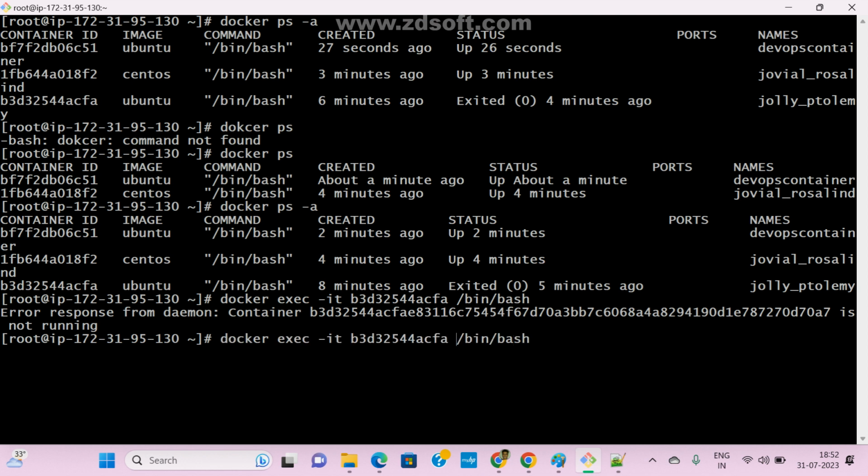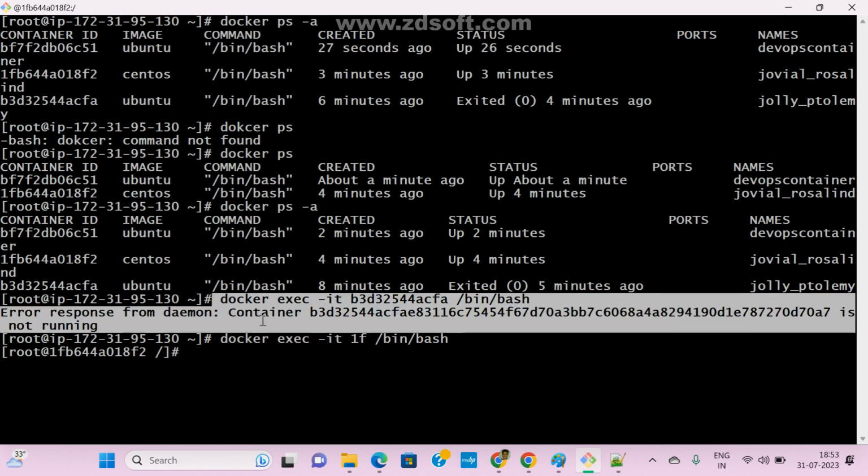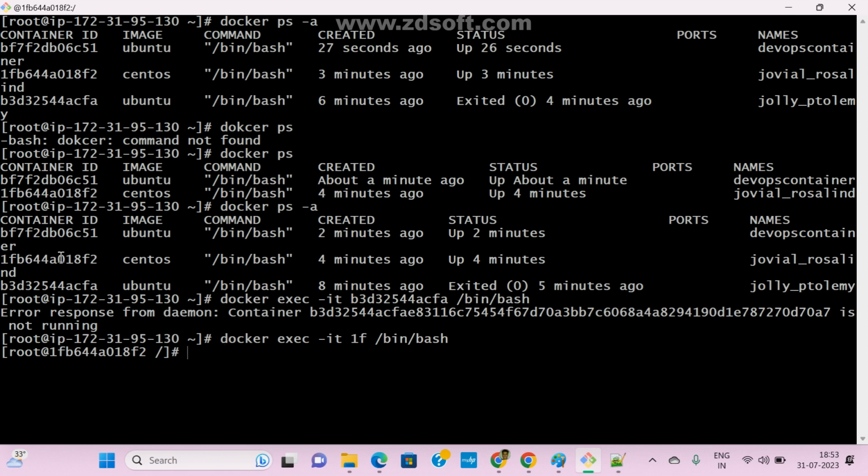Now remove this. Now I'm giving another container. What is the container name? I'm giving 1F. Now see here, we can give a shortcut also. The first two letters are also enough. Okay, 1F I gave, or we can give the full one. Now see, I connected. Did you get any message like this? No, right? Why? Because this container is already in running mode. So now what did you understand? We can connect only to a running container. We cannot connect to a stopped container. Now got it?